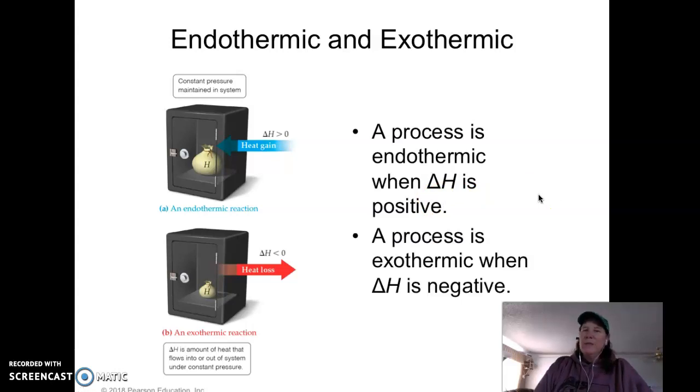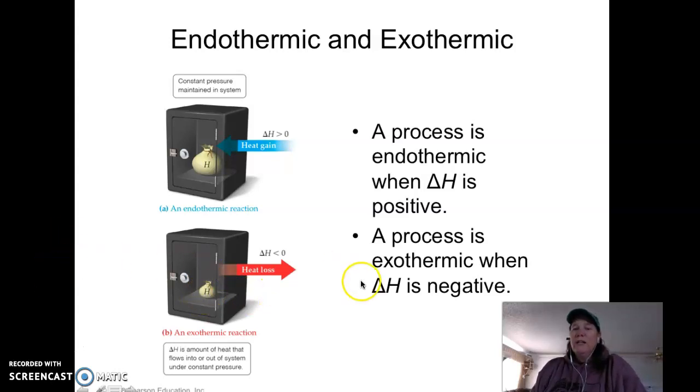Okay, the process in here now, again, we're losing stuff here. It's releasing heat into the environment, and that's why when we take the temperature over here, it gets hotter. And most of the reactions that we do, most of the stuff we measure in chemistry, especially in the labs, is going to be exothermic. Most of the reactions we do are exothermic. There's a lot of endothermic too, but they're just not as common.